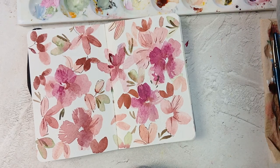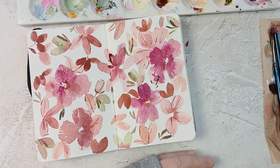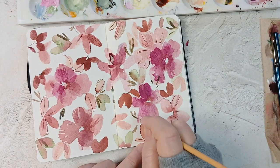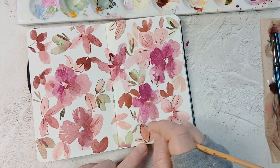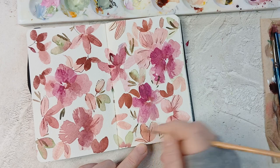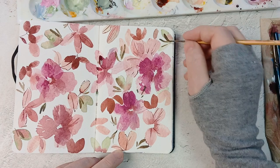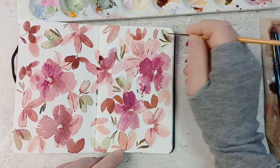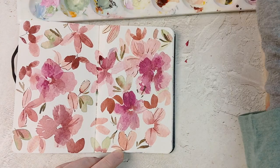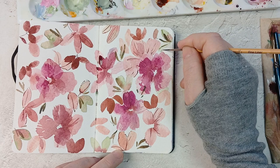I'm going in now to the darker green, which is olive green and burnt sienna together. I'm just going to add some little lines to these little filbert leaves that we did. Just a tiny movement to elongate the line.